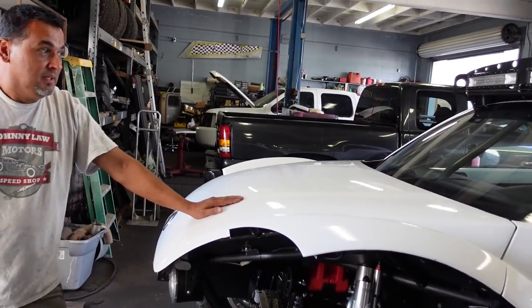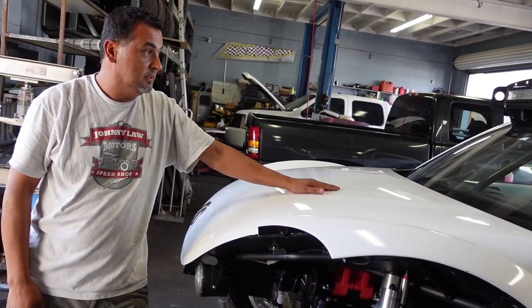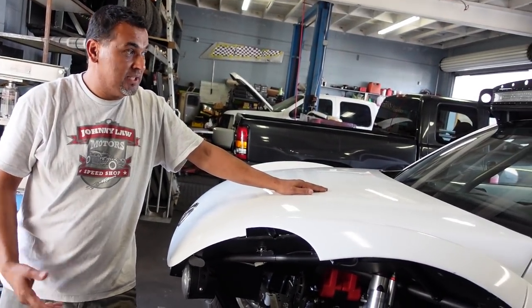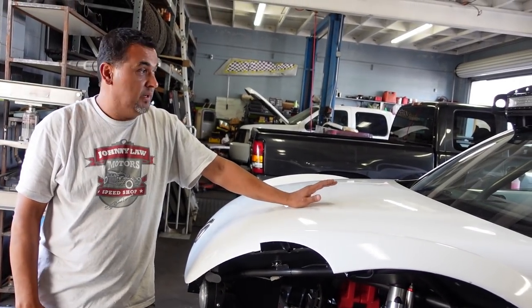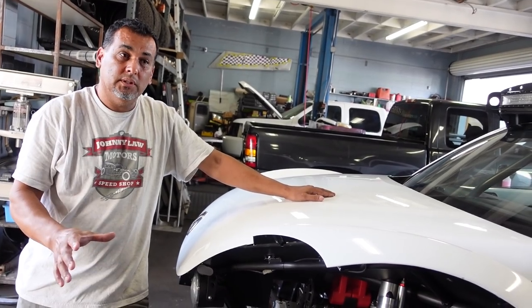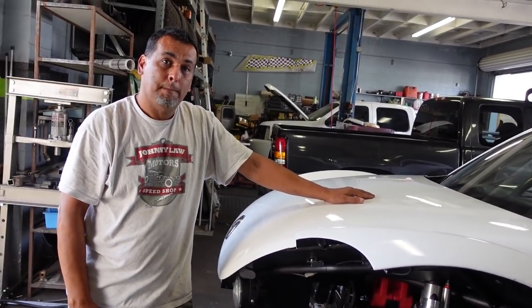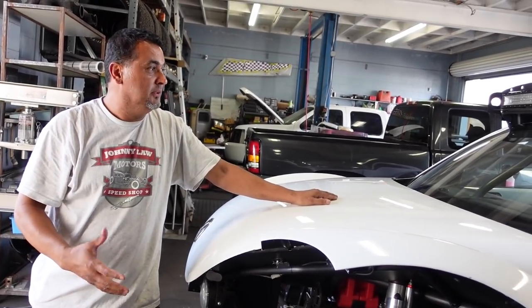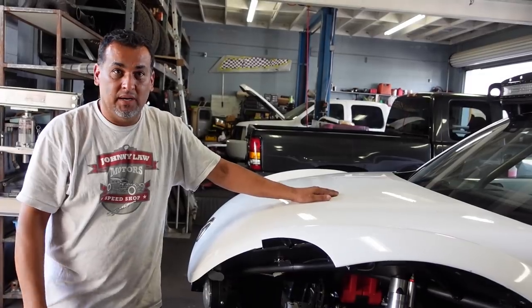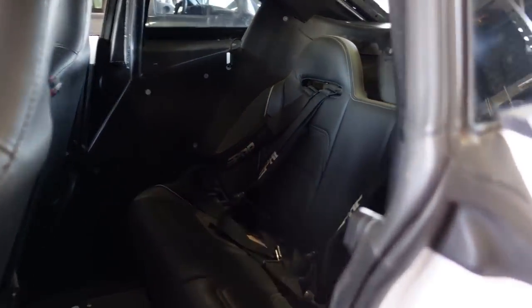So once you got it as a rolling chassis, what was the next step? Figuring out the layout. I had a lot of stuff to squeeze in here. It's running a stroked LS2 supercharged, so I had to find space for the radiator, the intercooler, intercooler pump, trans pump. Powertrain was the main focus first, making sure I knew where everything was gonna go. It's running AC. Under the back seat, I have my AC condenser, and I have an oil cooler and a transmission cooler — all underneath the back seat. It draws air from the ground up. Then came making it aesthetically pleasing, making sure everything fit and didn't look like it was just bolted onto the outside of the car.